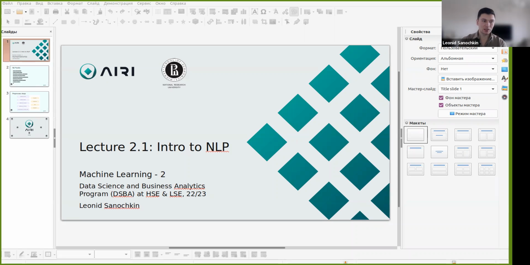So when we are dealing with text data, usually we have to do some pre-processing steps to make our data more suitable for our models. And these preprocessing steps can differ very much from task to task and from the approach that you are using.